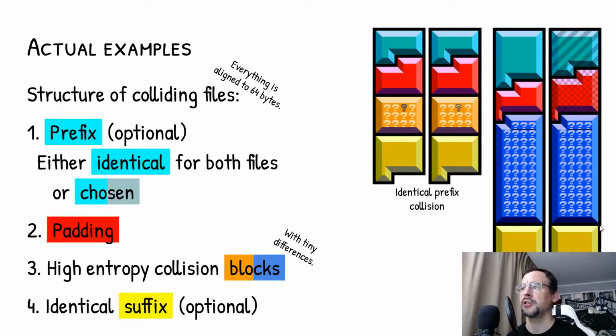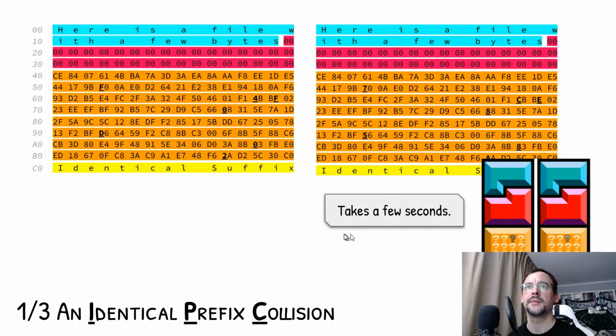That's the goal of hash collisions. And whatever you add after these collision blocks, if you add the same thing on both sides, then the hash stays the same on both sides, even if it's updated, obviously. The suffix is optional. So now you have an idea of the two structures of hash collisions: identical prefix and chosen prefix, IPCs and CPCs.